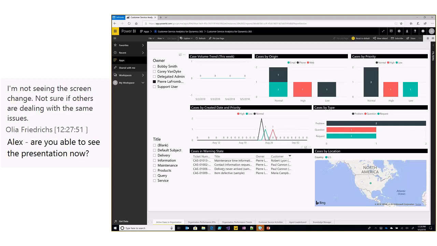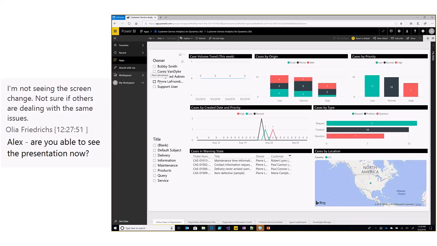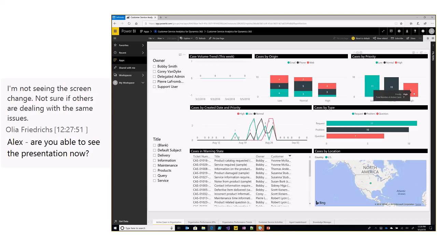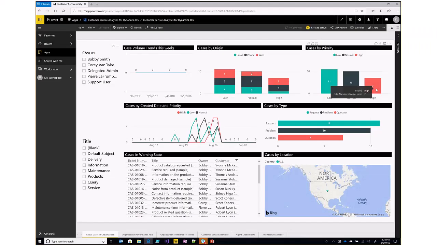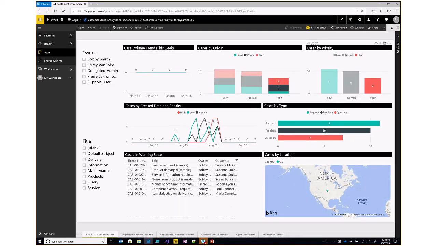I can actually see what the cases are. I can see who the customer is that's submitting the case, and get a little bit of information on it. If I back out here and look at all of the cases, I also have the ability to, say, look at it just based on priority. So I have 7 high priority cases. Click on that. My cases in a warning state are now limited down to the 7. So I can drill into them as well and look at them.